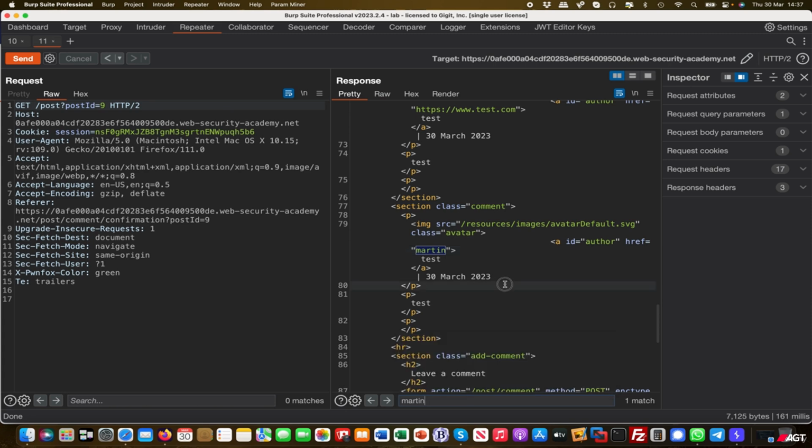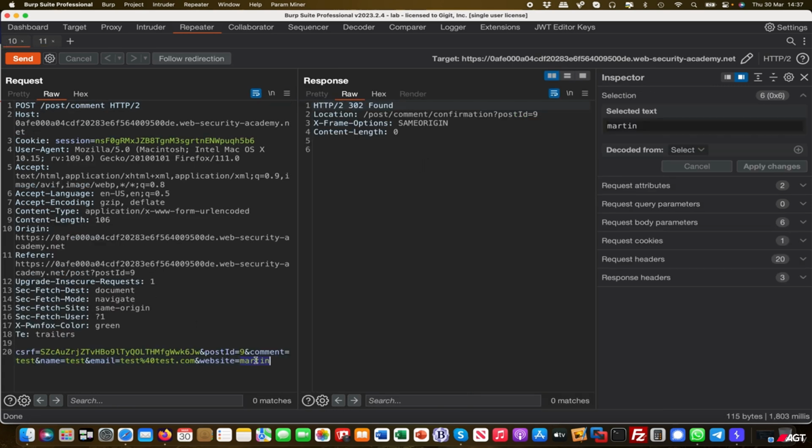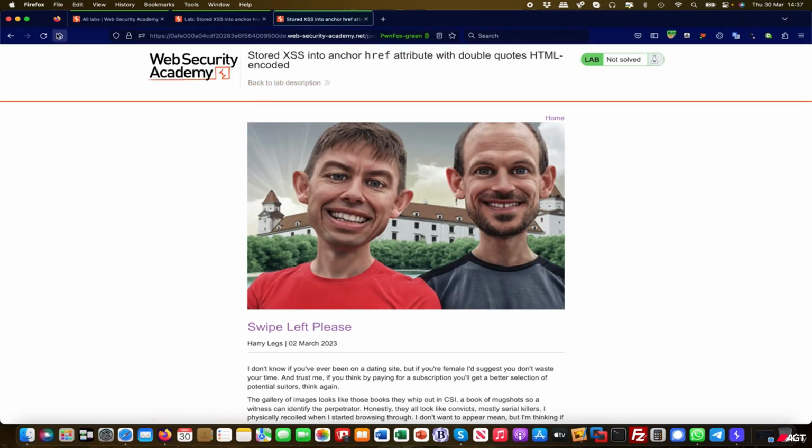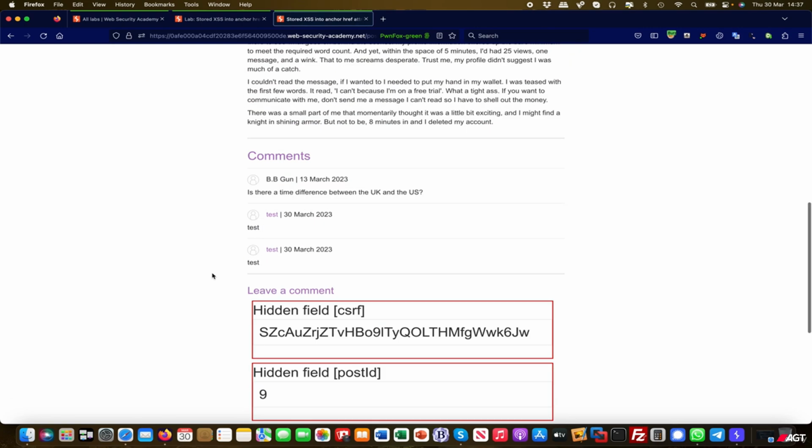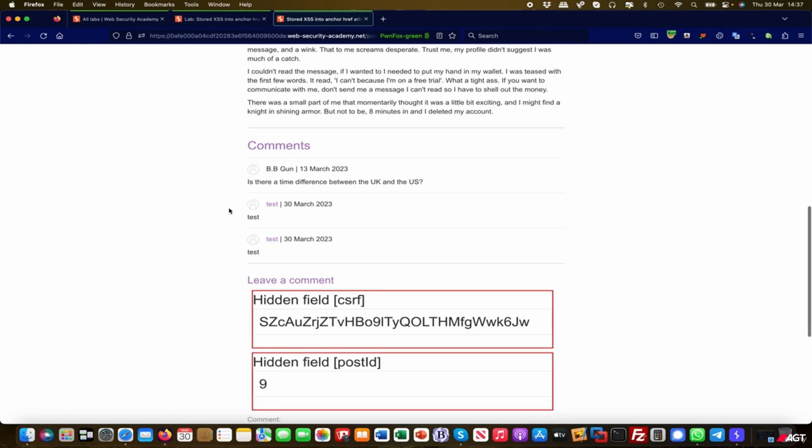It did not filter for this. So what I'm going to try next is, what happens if I put a JavaScript call in there? Before I do that, let me refresh this here. And then you can actually see these are my test commands. If you do a mouse over, you see there's the link, https test.com. And the second one was just plain Martin, which is appended here to the main URL.